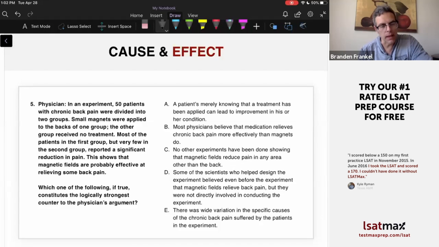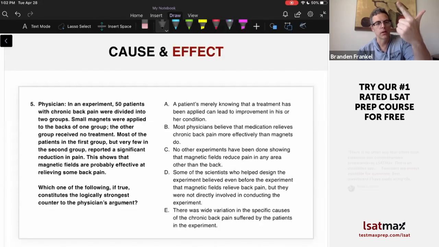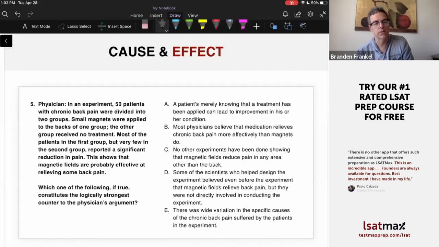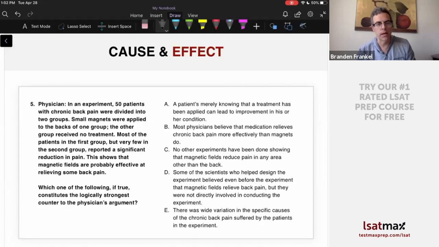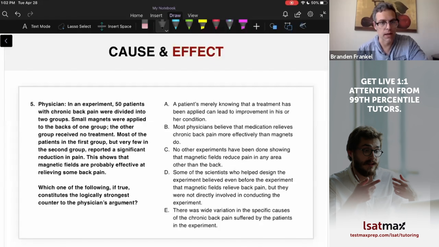If it is not the case that you are seeing conditional statements with shared terms that will link up in the transitive, you probably shouldn't be diagramming. Also, there are just a few question types that are commonly diagrammable: must be true, parallel, strengthened with a sufficient premise. If you are doing one of those question types and you see conditional statements with shared terms, then you should probably diagram. Anything else you probably shouldn't diagram. It's not going to help.